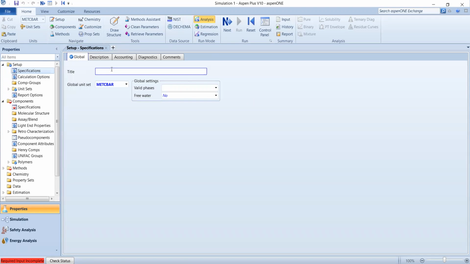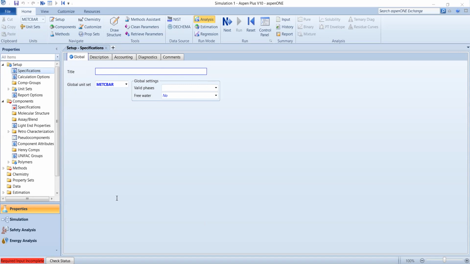You can give your simulation a title, of course. If you like good housekeeping practices with your file, you can always call it tutorial 3 or heat exchanger, whatever you want. Okay, so let's go back to the tutorial. Since we're going to use only water, use Steam NBS as the physical property choice.